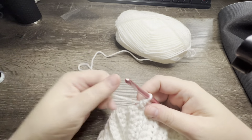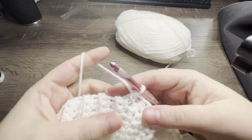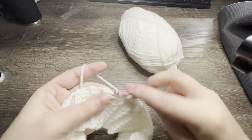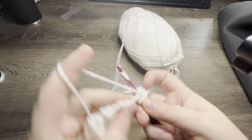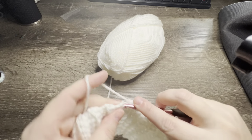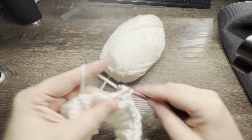So just work your way around the brim of your hat, making those half double crochets. I have noticed with this yarn that I'm using, there's a pretty defined stitch in between my two rows, so I can place it right in there. But depending on the yarn you use and the stitch definition of that yarn, you might have to kind of just play with your hook to get that stitch in between those two rows.